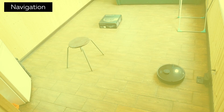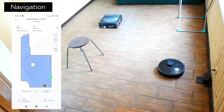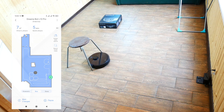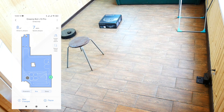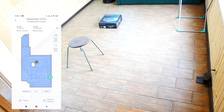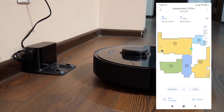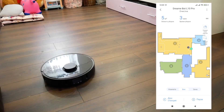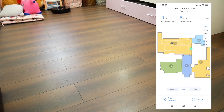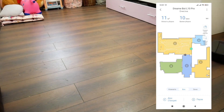Now we will test how well DreamyBot L10 Pro performs under harsh navigation circumstances. First the vacuum goes along the perimeter, after which it goes through the area in a snake-like pattern and returns to the base. It didn't get stuck on the drying rack, individually cleaned around all four chair legs and around the box, then came back to the base. On a 32-square-foot room it only needed 10 minutes — the navigation is absolutely spectacular, and the robot definitely passed. For the rest of the house, the robot zoned rooms and built a map after first going around. Every time you launch it, it cleans rooms one after another — first along the perimeter, then in a snake-like pattern. On 100 square feet the robot spent 27 minutes.